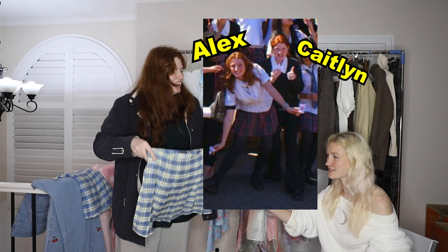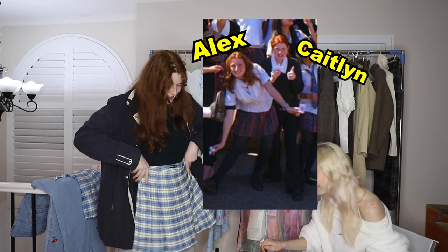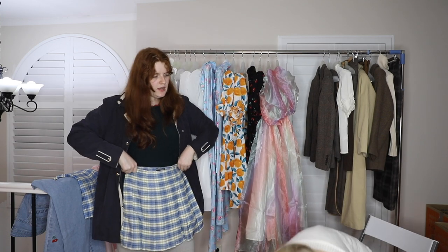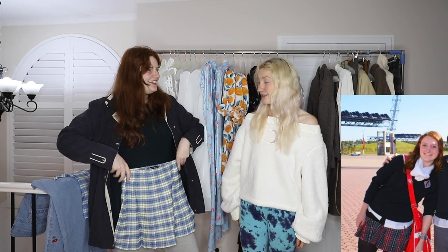This is literally our school skirt, but ours was red. Yeah. Identical. But you know how everyone would tie up their skirts? I never did because these are all winter skirts, right? I was freezing in winter. We had to wear skirts in winter. It's bogus. Yeah, but you know what Caitlin's talking about, I also had the same skirt. And when you bought them, they were down really low. And most of us would roll them like this. And I never did that. No, you wore it the full length. Not because I was modest or anything, I was just cold.